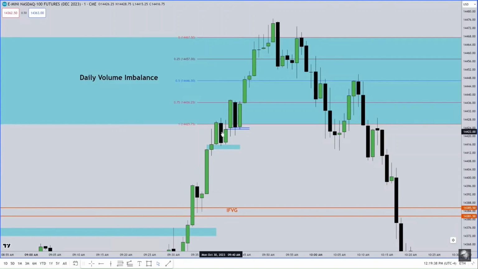When I add a pyramided entry, sometimes it'll make the stop loss move a little bit, and then I quickly adjust it to where the risk needs to be based on three specific PD arrays. So if we're looking at this down close candle here, and on this candle here, I'm watching price. While I'm not using it as an entry because we're in the target, the low end of where I was seeing it as a draw, which is the daily volume imbalance, that blue shaded area. We can't take a pyramid there. We got to be in the mindset of taking partials.